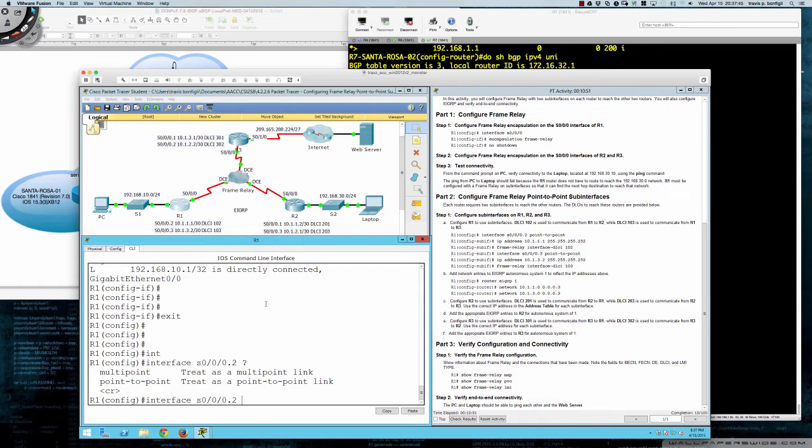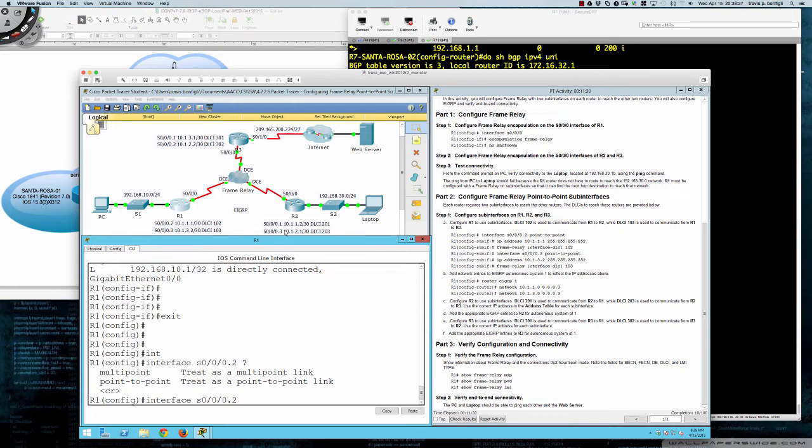So the point-to-point subinterfaces are going to behave just like it was a point-to-point T1 circuit, right? And then each point-to-point subinterface is going to require its own subnet. So again, remember before, everything was just in one big subnet, right? It was 10.1.1.1, 10.1.1.2, 10.1.1.3. However, here, every single subinterface, and you can see it right up here, right? I'm on router 1. So for subinterface .2, my IP is going to be 10.1.1.1/30. My DLCI is going to be 102.